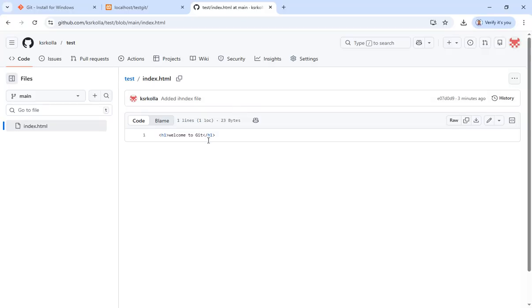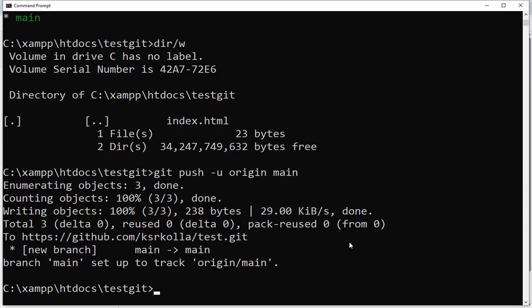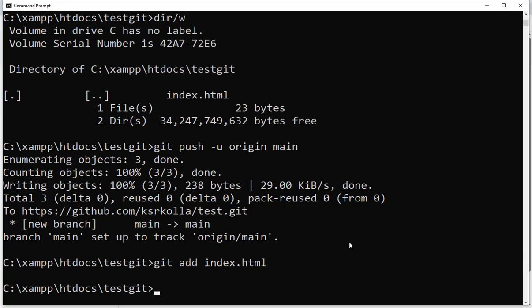Now to add this one, same as before: first git add, index.html or add dot.